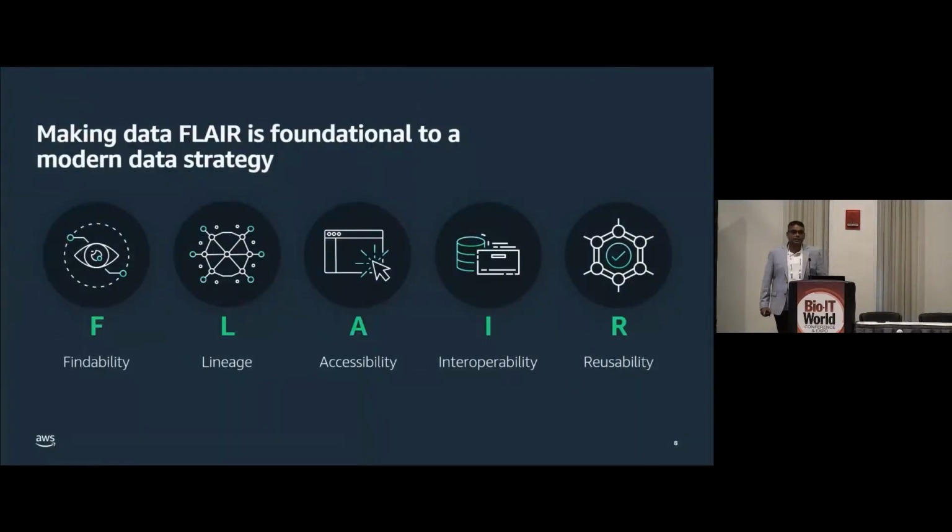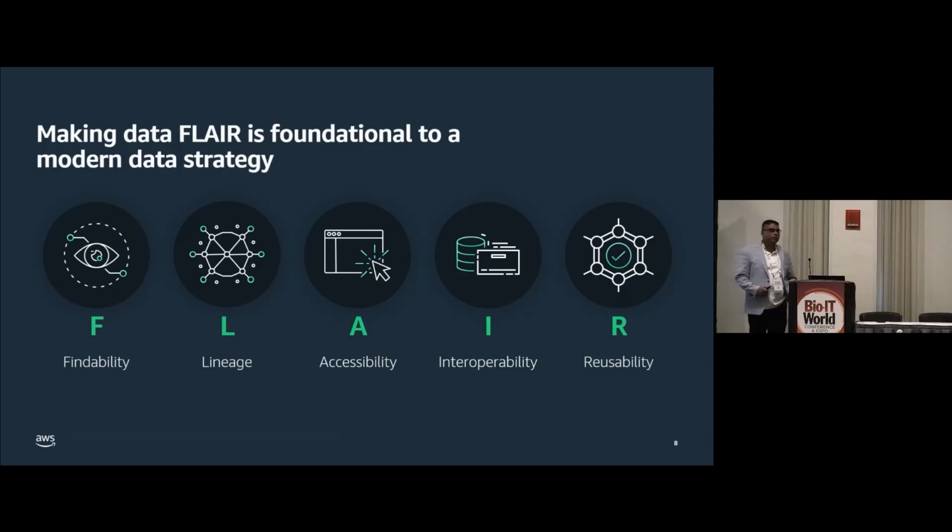So what is this about finding the data using knowledge graph? We've heard earlier in the day from our speakers on building ontologies using knowledge graph, managing that, and of course precision medicine, some great topics, and it was great for us to learn as we were sitting there in the audience. We take a little bit different approach on knowledge graph, or a different use case with knowledge graph, something that is aligned with the FAIR principle. You may have heard of the FAIR principle. Can I see a show of hands who know about FAIR? Okay, pretty much everyone in the room, that's great. So FAIR is findability, accessibility, interoperability, and reusability, right? And you add an L to it, which is lineage.